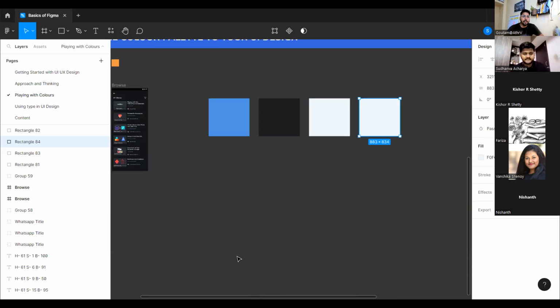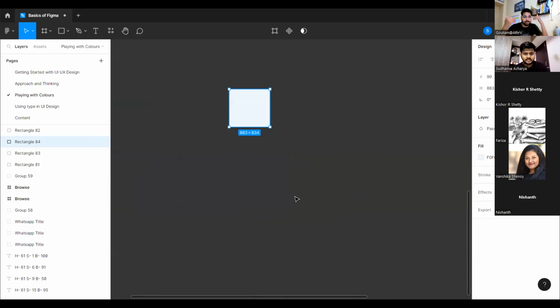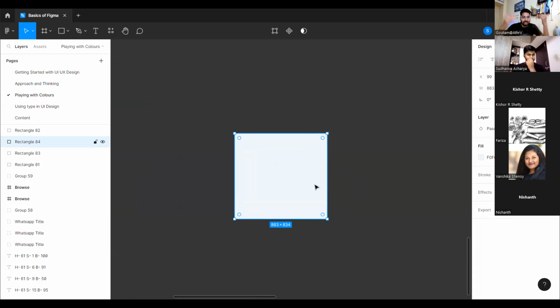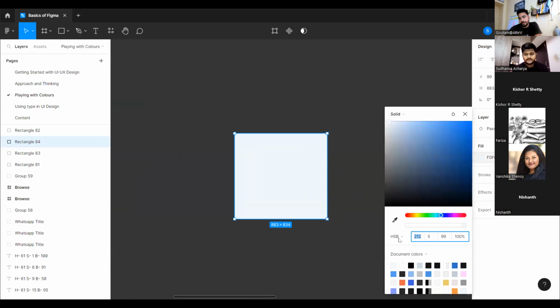Let's move this. While choosing the colors, you could also see the gradual increase and decrease in the HSB values. Okay, sure. By default Figma uses Hex code. Here is a toggle for you to change from Hex to HSB.